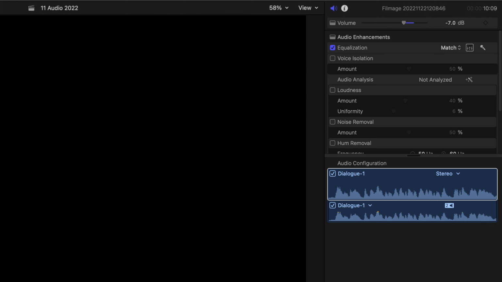The first thing you want to remember though is that if you do need to have ambient audio to give a feel for the location of your video, you'll need to dial down the amount of the effect. The effect's in the audio section of the inspector and it's called voice isolation. Let me demonstrate with some voiceover audio that was recorded for this tutorial and has a hiss in the background. I'll play the original without any correction and then immediately follow with the voice isolation added at 50%.